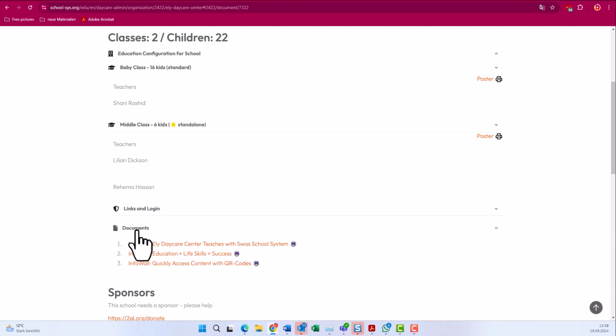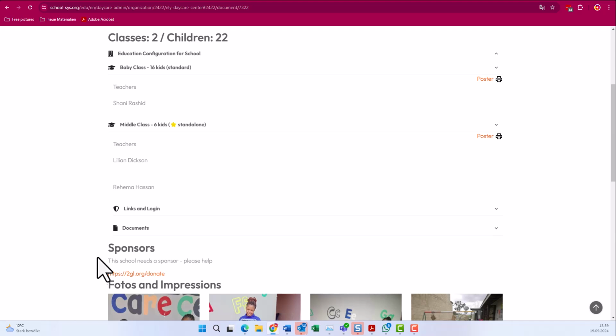So here, when I look at the documents, when I quickly access the QR codes, when you scan it, it leads the class directly to the subject literacy. So for every class, you need to print a different QR code, but only if they're having a separate program, which is the case here in Eli's Daycare.